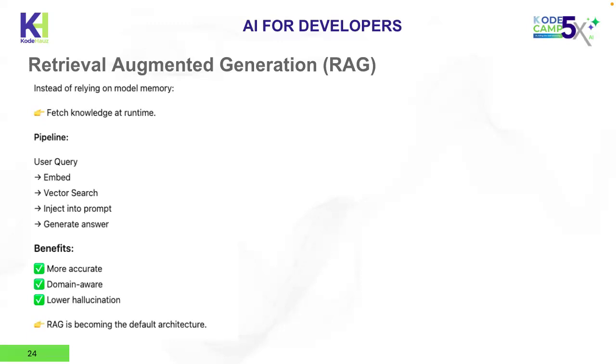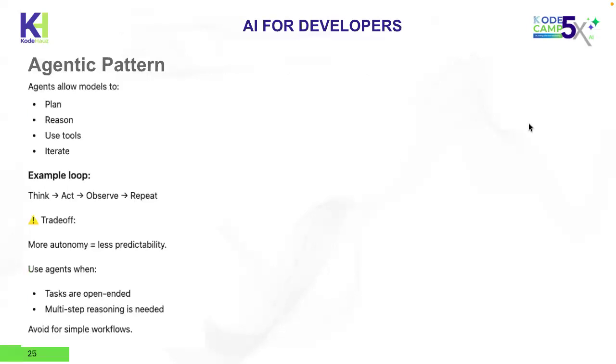You embed it into the prompt, right? Or you inject it into the prompt. Let me use the word inject to avoid confusion with embeddings. And you send it to the LLM. The LLM generates the answer. So that's the RAG. It gives you more accurate information, domain aware. There's lower hallucination because you are grounding the LLM's reasoning on actual data. So RAG is there, right? Most things you find, you are going to build RAG and then you're going to put tooling on top of RAG. So then we have the agentic pattern, which we've also looked at, right?